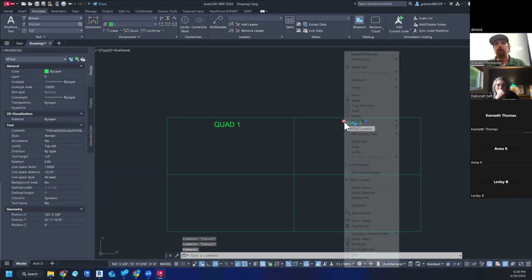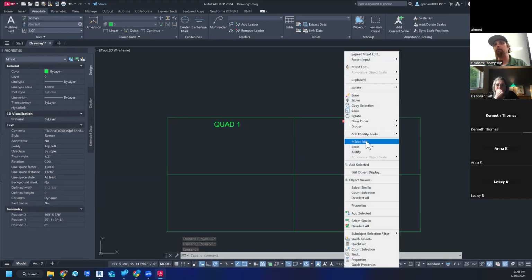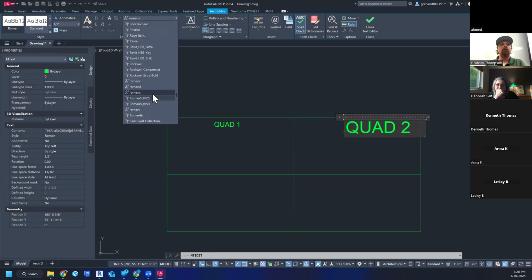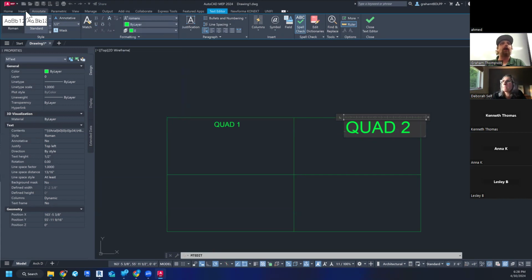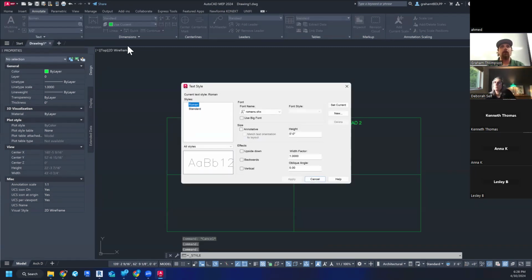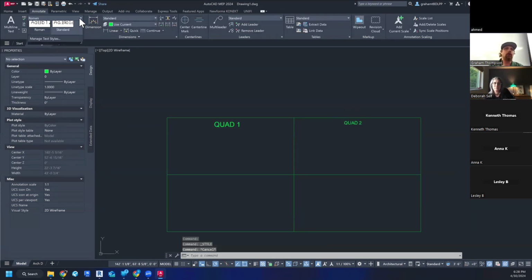So I was trying to do it in the edit M text, and this is the text editor that comes up. Okay, and I can change everything here. Here's other fonts, but that doesn't change any styles, right? If we go to the annotate tab, so if we get out of that and go to annotate, now we can go in here and create a new style. So I want to come here and we're going to create a new Arial 6-inch style.